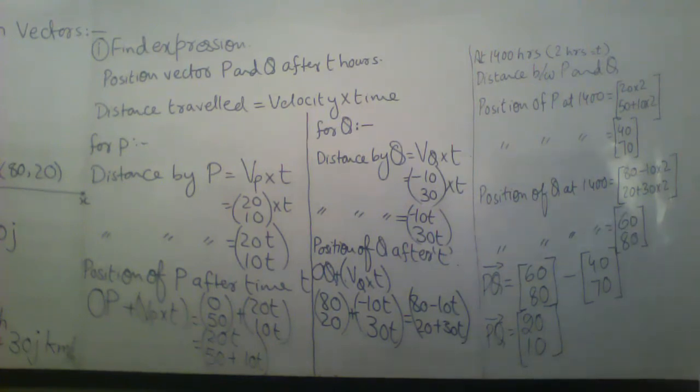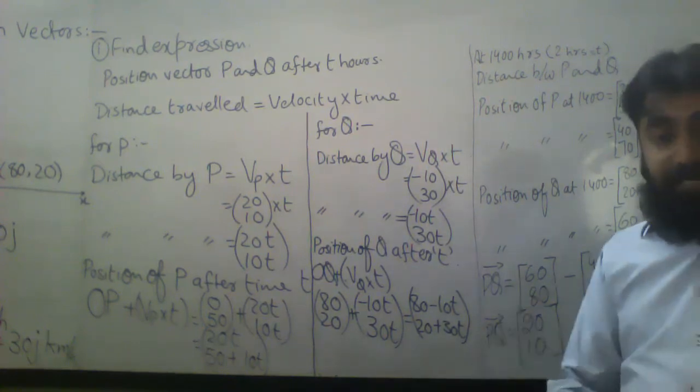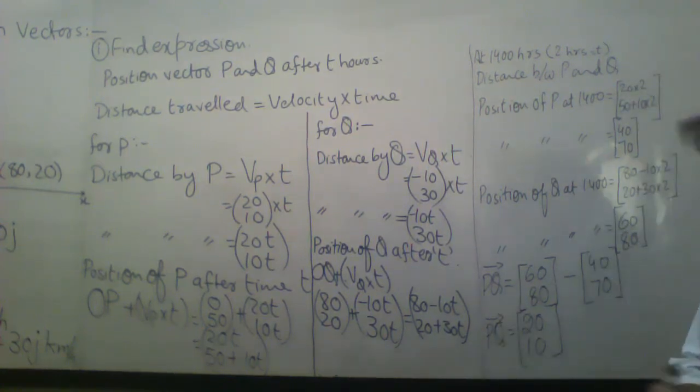This will not show you the distance, this will show you the vector form. And I have to find, basically, what is the distance over there? I'm not getting distance right now, I have got my position. If I write it, it will become 20i and 10j. So how will I convert it into distance?